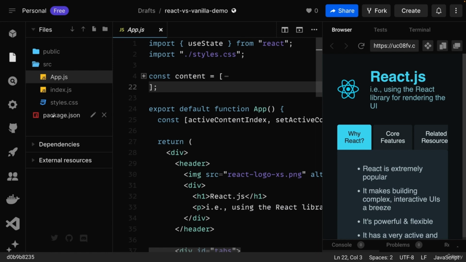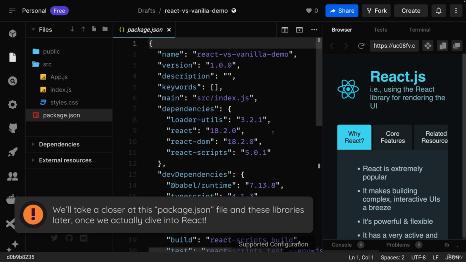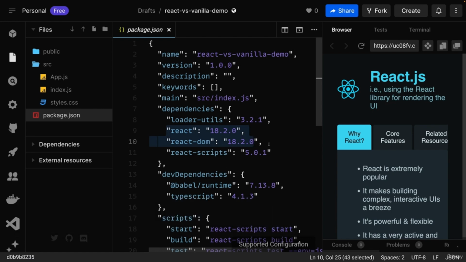And you can actually see that tool in the package.json file. This file simply lists all the dependencies of this project, all the libraries used by that project, and therefore, of course, for example, in there we find the React libraries, the two packages that make up the React library, to be precise. But here in this example, we also find the React scripts library in addition.